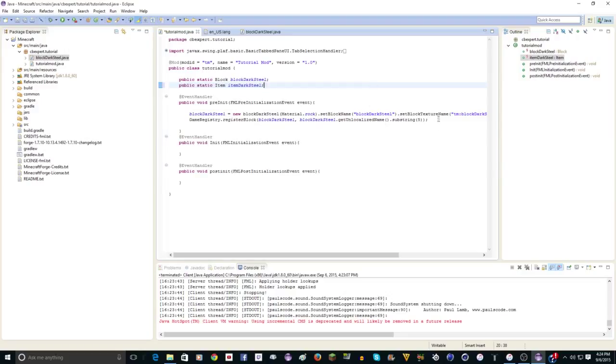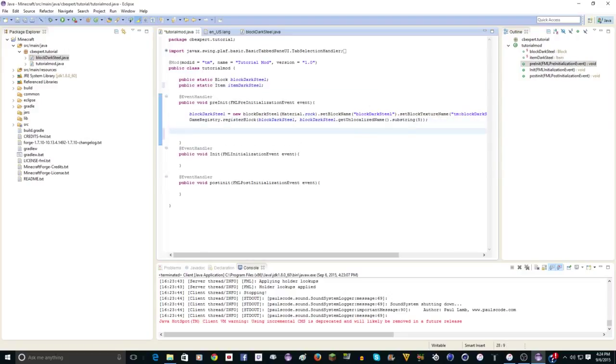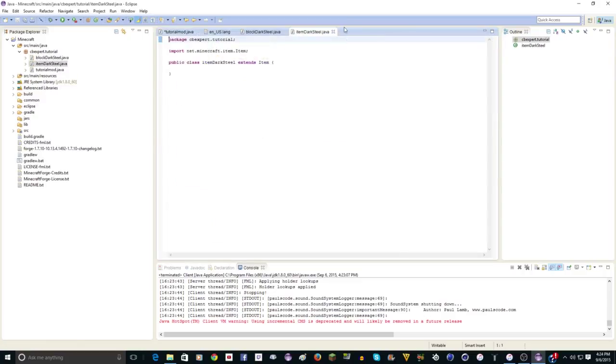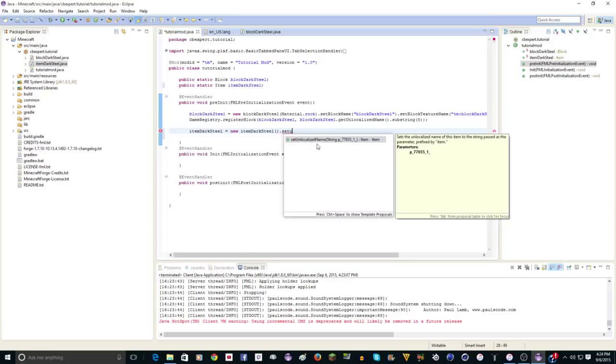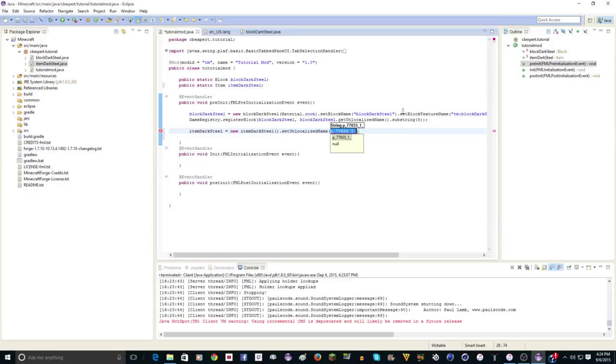So now you have to go down here, and it's pretty similar. So you go itemDarkSteel, or whatever you named it, space equals space, new Item, darkSteel, and you want to just put parentheses, create a new class. You can close the class, and then you want to just put dot setUnlocalizedName, so instead of setBlockName.